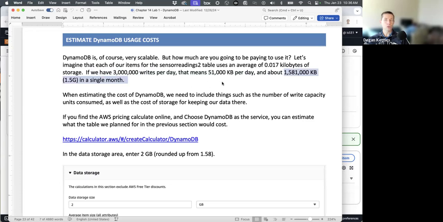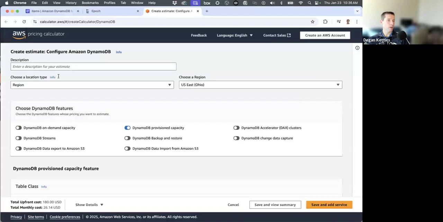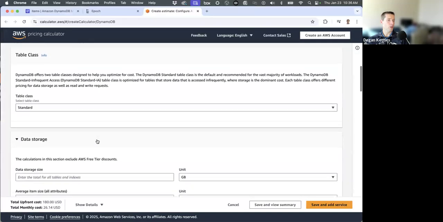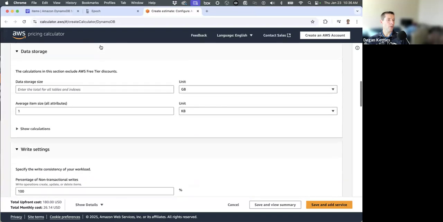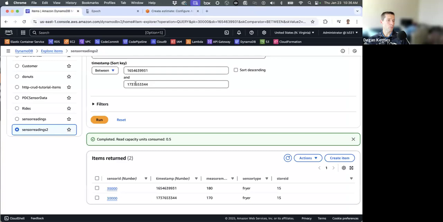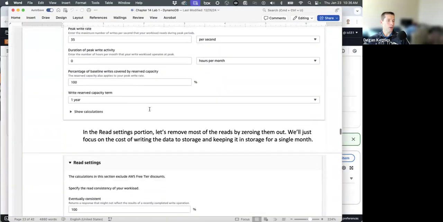So you can use those types of calculations in calculators like this that are on their website. You can enter information into the fields and run calculations, and you'll see how much it's going to cost you. Again, you don't want to surprise people or put your company out of business.